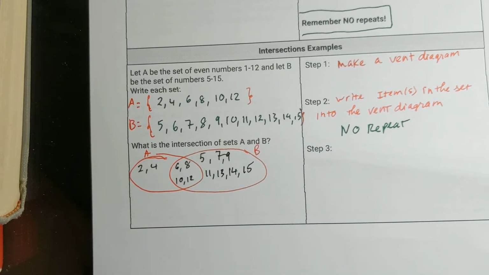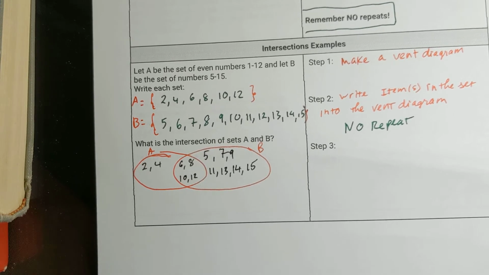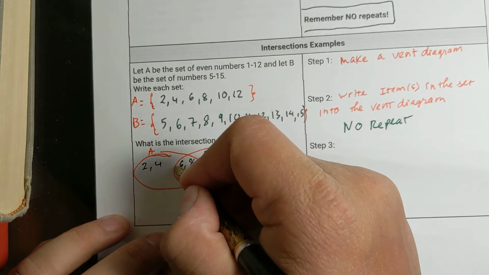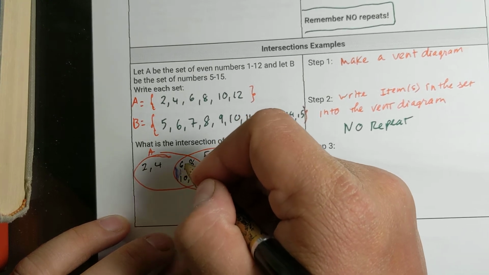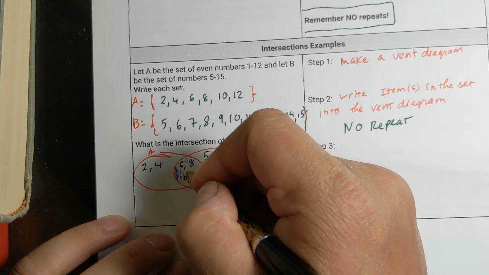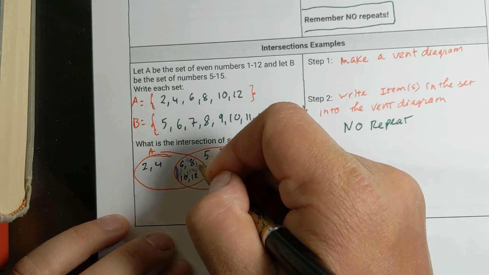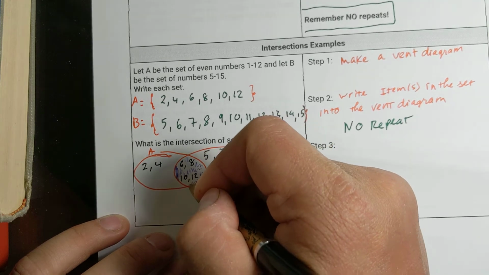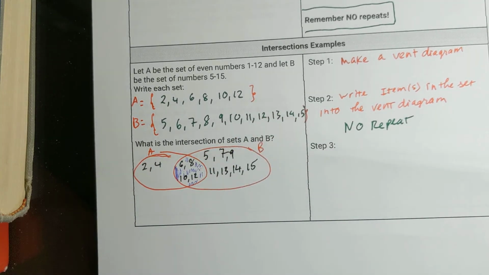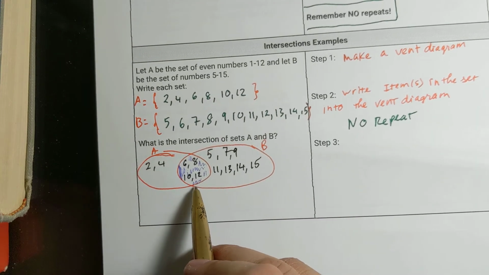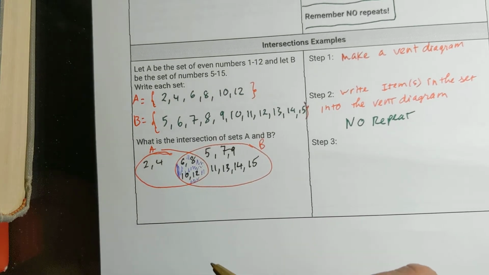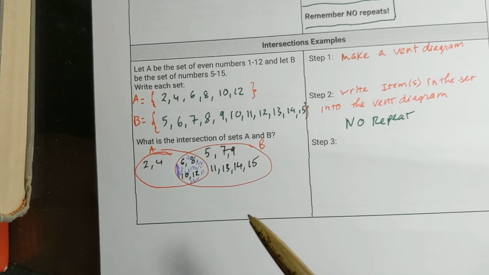15. Okay. Now, since the question asks us the intersection between A and B, which is the one thing that they have in common, and since we have a Venn diagram, we can clearly see that this particular part right here is the one thing that they have in common. Because if you draw a line between them, you should see that the middle part is overlapping, not just once but twice.